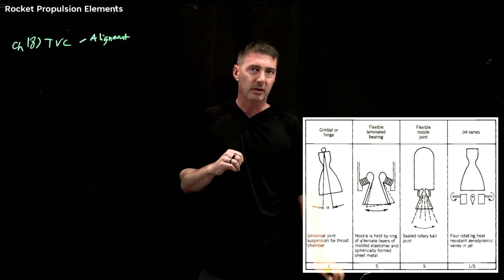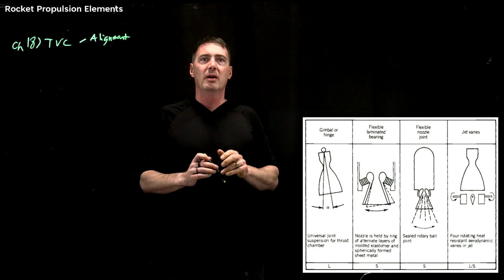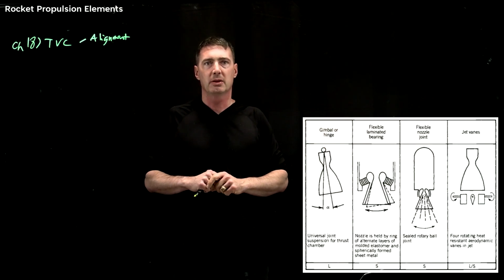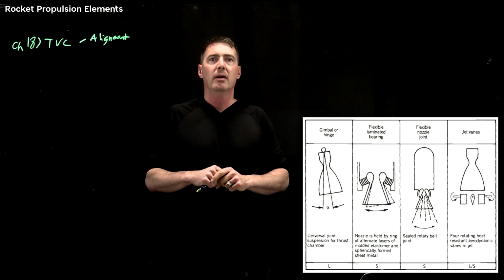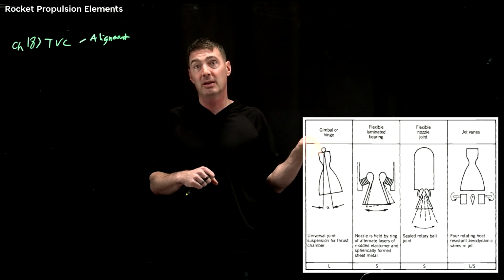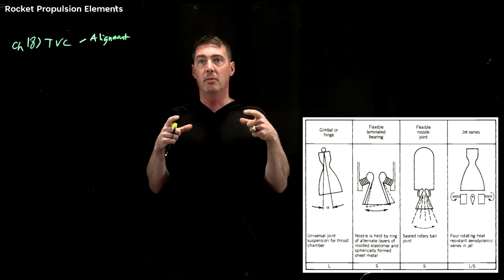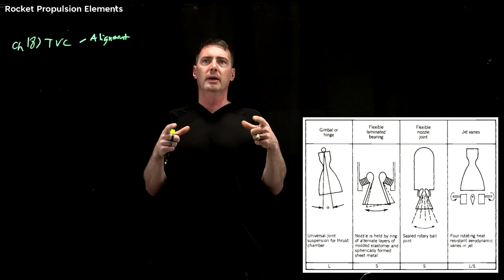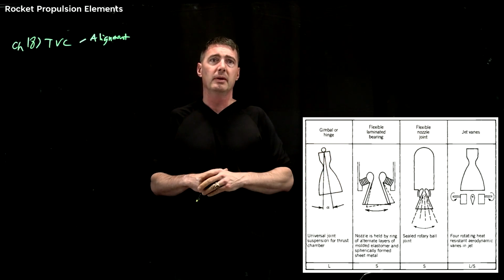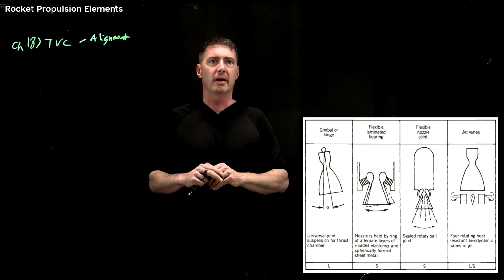So I've got some pictures here. There's gimbal, the broad range. But a lot of the solid rocket motors can actually do the next two. The flexible laminated bearing, where you can move it back and forth. The gimbal is a hinge, whereas here your motor, usually the solid rocket motor, is not moving, you're just moving the nozzle. So there are a couple of different ways to move the nozzle. And then you can have that flexible nozzle joint, that's the flexible laminated bearing.